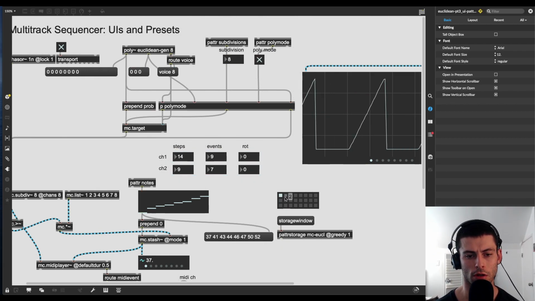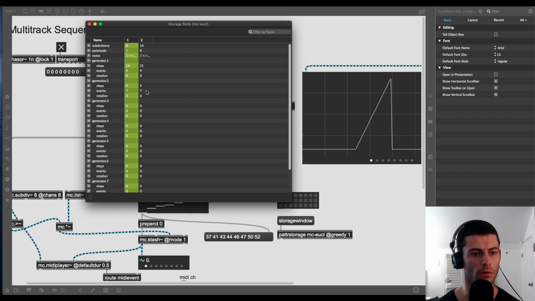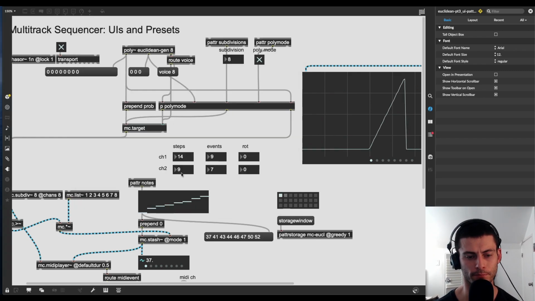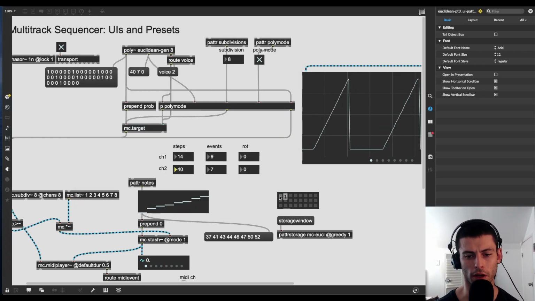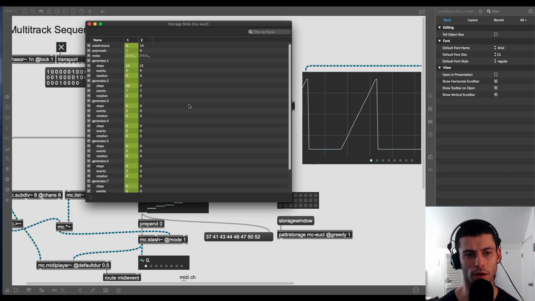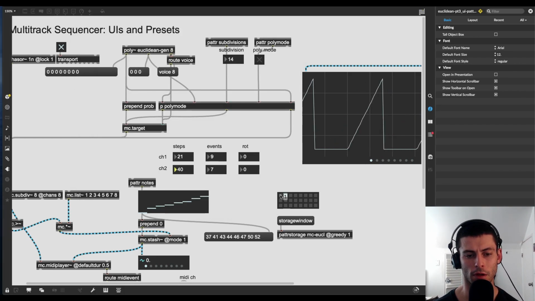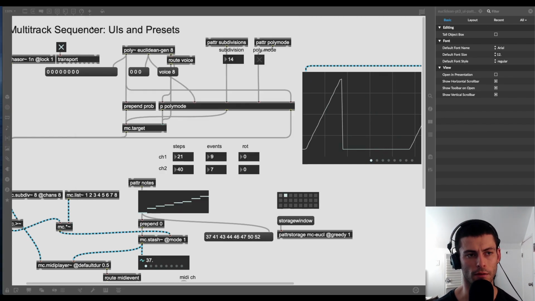So if I change the preset, you could see that the first one changes, but the second one doesn't, even though the settings are the same. But let's say I change them, I go to 40, and then I save this for resave preset 1. So now preset 1, sequence 2 has 40 steps. And I switch between them. The first one is changing, but the second one doesn't, even though it should, because we have 40 and 9.